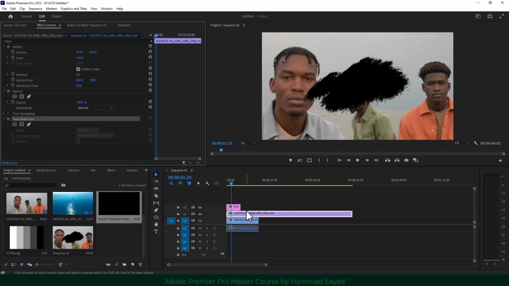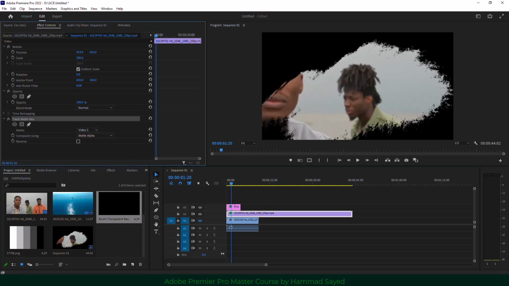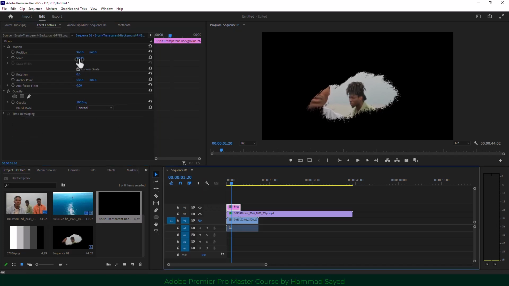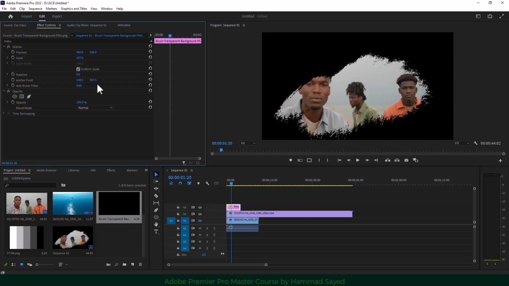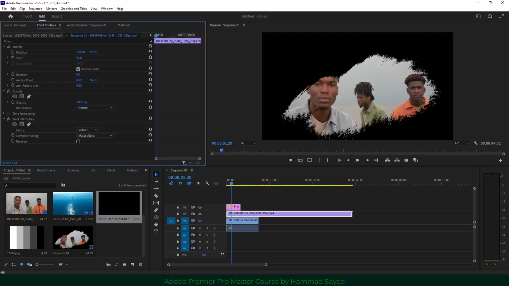So I want to reveal my footage in this brush. It's the same easy. Put it up, and here you have footage, just make it on, and you have to choose your track, that is video 2, video 3, which is the shape. So select the video. If you want to rescale, you can scale like that. If you click on the brush tool, you can also scale the brush as well. Look at this. So you can create a very beautiful effect with this.